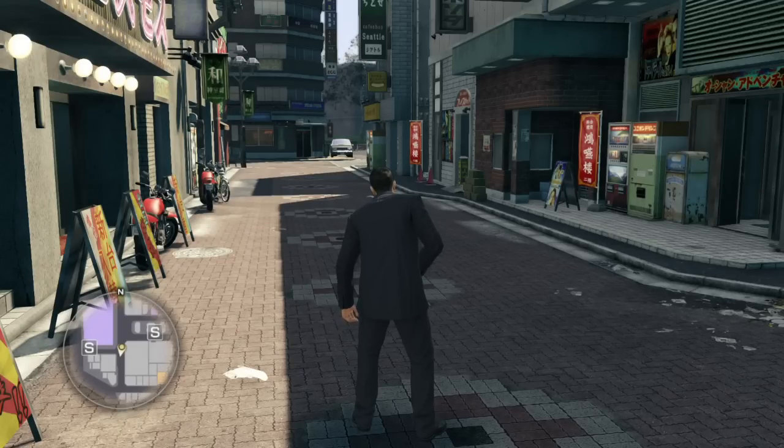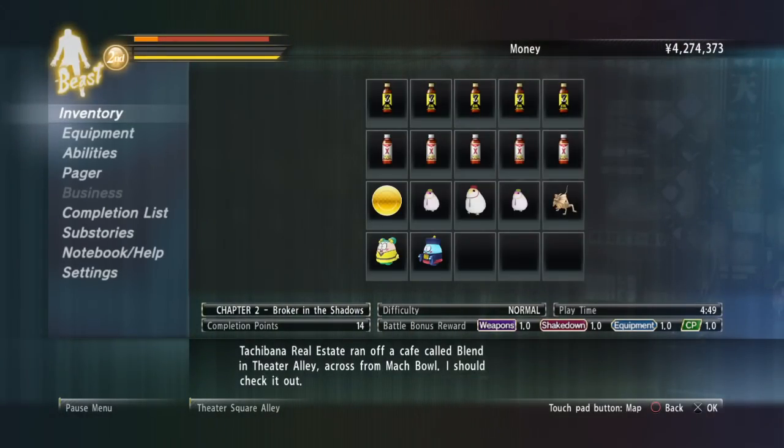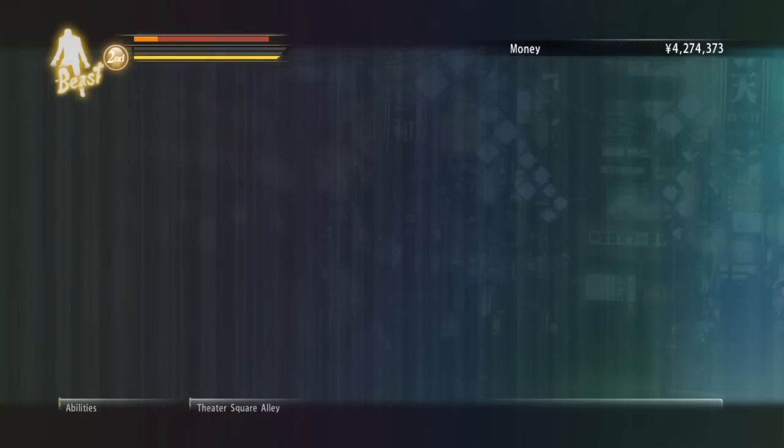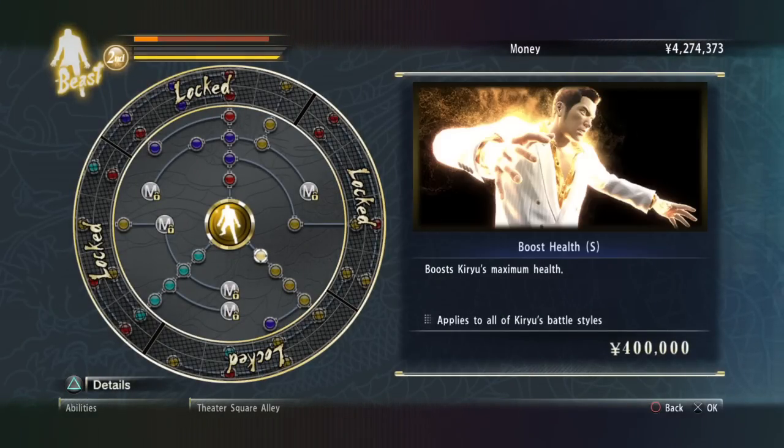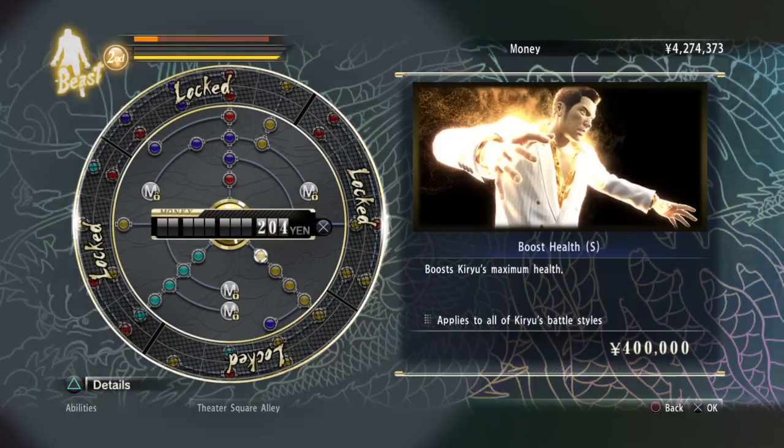Alright, so, holy crap, that was pretty interesting. I think what I should try to do is upgrade my beast abilities now. At least the basic ones, right? Yeah, look, increases maximum health. Let's do that.